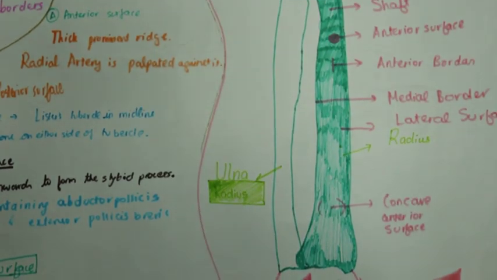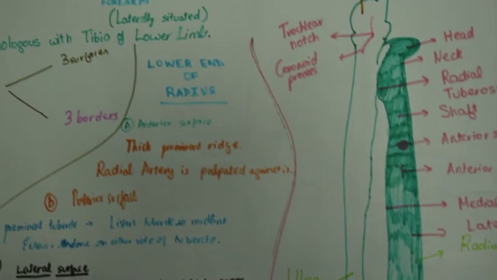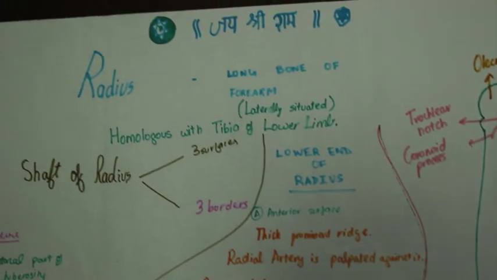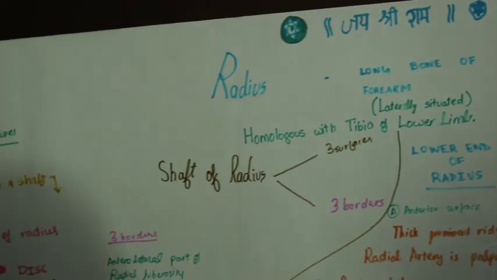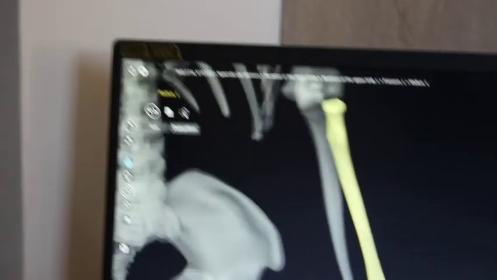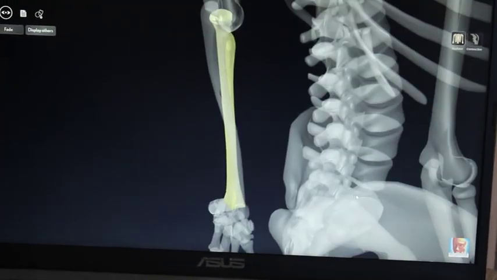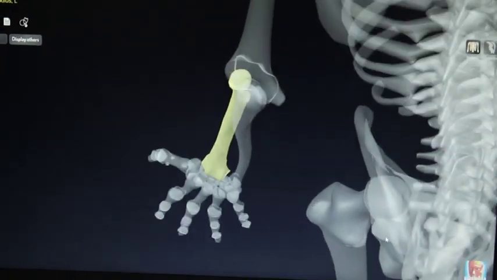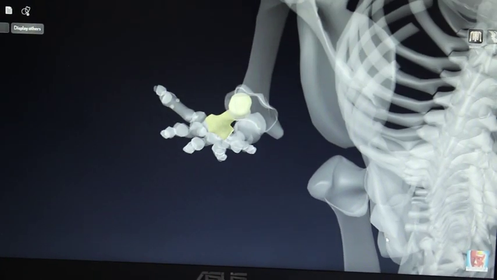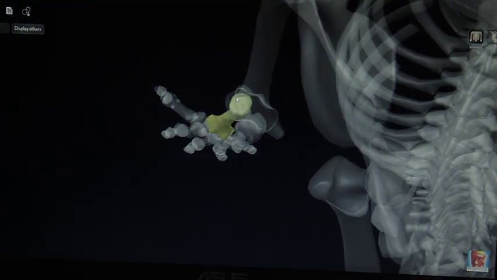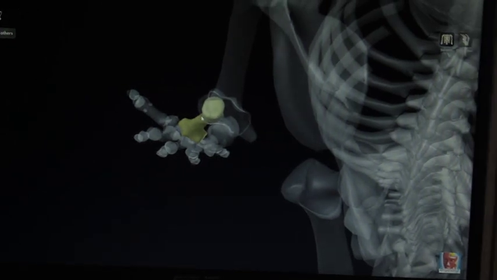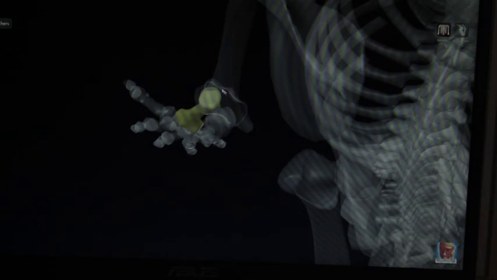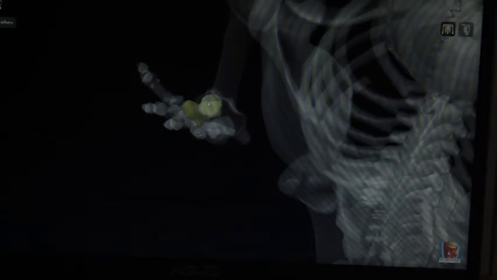So as we saw, 2 ends and a shaft. The upper end of the radius has the head. Its head is disc shaped, as seen over here. If we see it from the anterior perspective, it's disc shaped, and from every single area, it's actually disc shaped. So if we see the total circumference of the top, so now I'm showing the bone from the top. The area which I'm showing over here with the cursor is basically the disc, the circumference. It's called the circumference because of its disc shaped conjunction with the humerus.